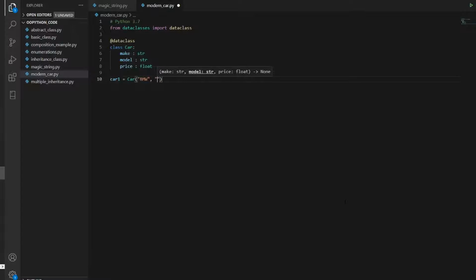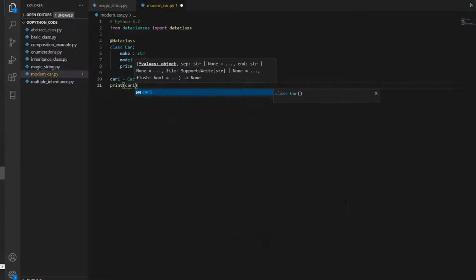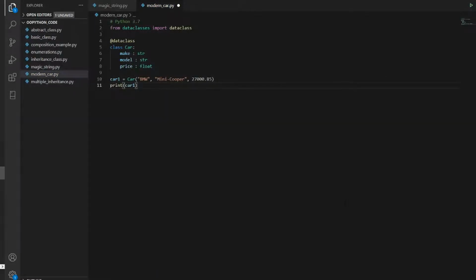For example, here we define car1, which is an instance of the class Car, defined with the following values. Make is BMW, Mini Cooper is the model, surprise, surprise, and price is 27,085 units of money.